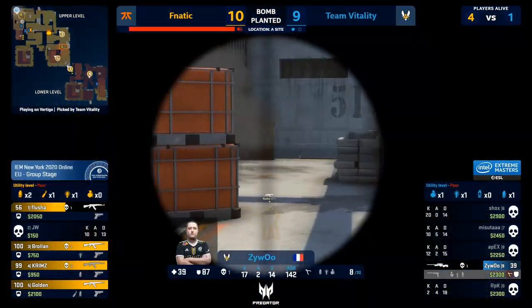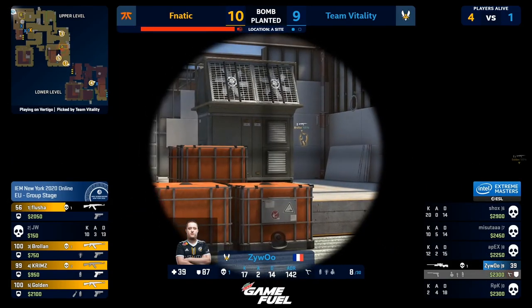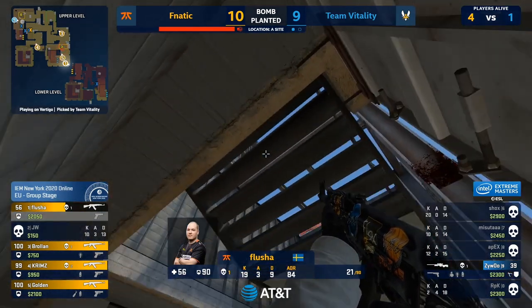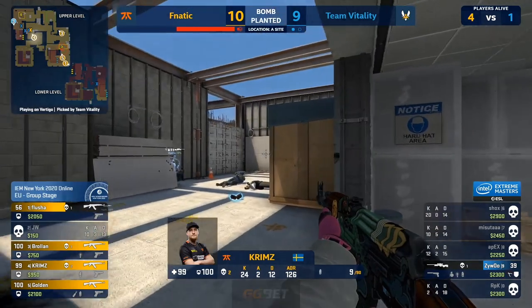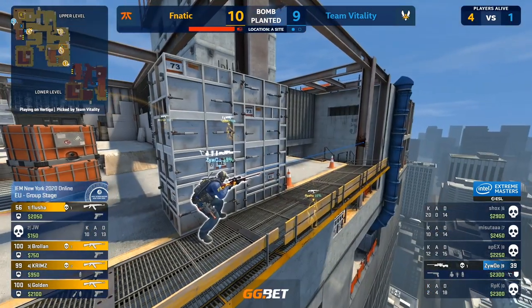Zywoo looking to maintain on the B site. Flusher's actually potentially going to wrap back around in pursuit of this. He could find the under the floor angle here. Even more intense of an under-the-floor angle. Look at this cheeky boy. They're chasing as well. So you can see coming through middle right now is Crims. They're trying to corral Zywoo, make sure this AWP can't be carried on through.